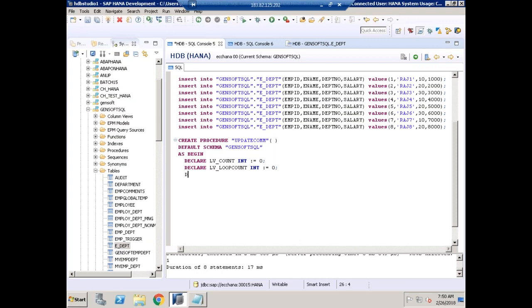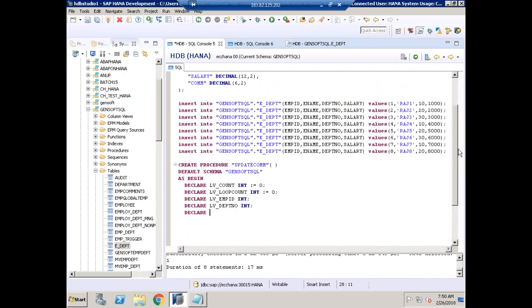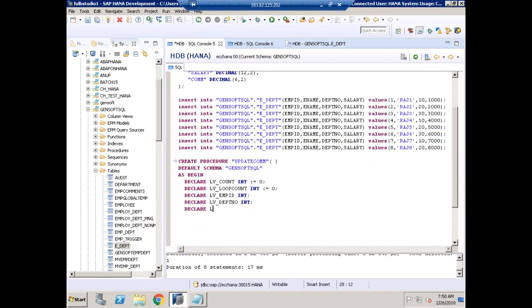So here let me declare some four local variables. Employee ID in my table is integer. Then I'll go for department number as integer. Then salary as decimal, and commission as decimal. So declare lv underscore salary, let me give it as decimal of 12 comma 2.